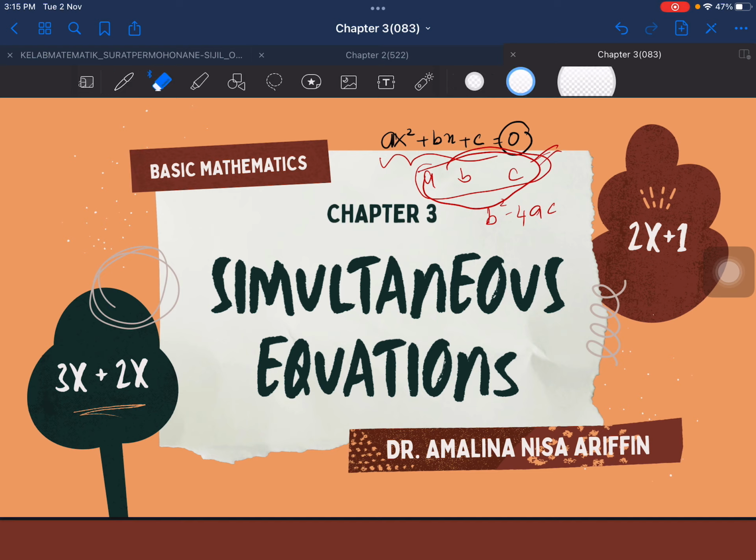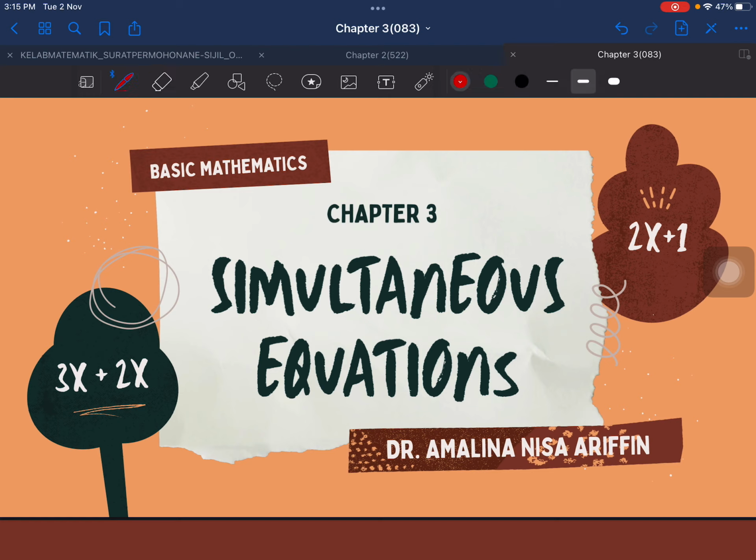So in this chapter, in chapter 3, we want to learn about simultaneous equation. So simultaneous equation ni dalam bahasa Melayunya adalah persamaan serentak. Kalau before this, when we are looking at quadratic equation, dia hanya melibatkan satu unknown variable, contohnya x. Dalam equation tu awak hanya ada x, tapi dalam simultaneous equation kita akan melibatkan more than one variable. Okay, so kita mungkin akan ada 2 variable dan kita mungkin juga akan ada 3 variable. Means it's not only x in your equation, but you might have x and y, contoh dia.